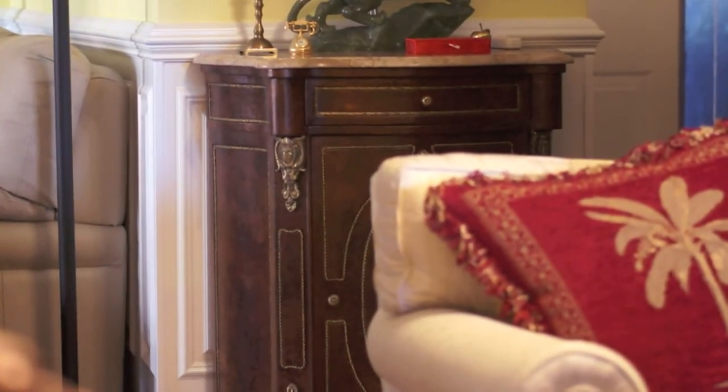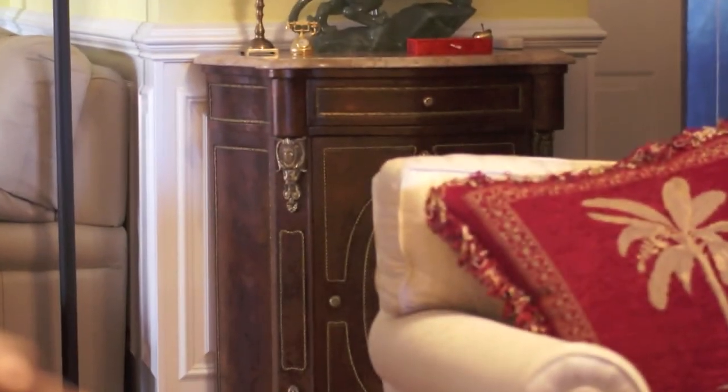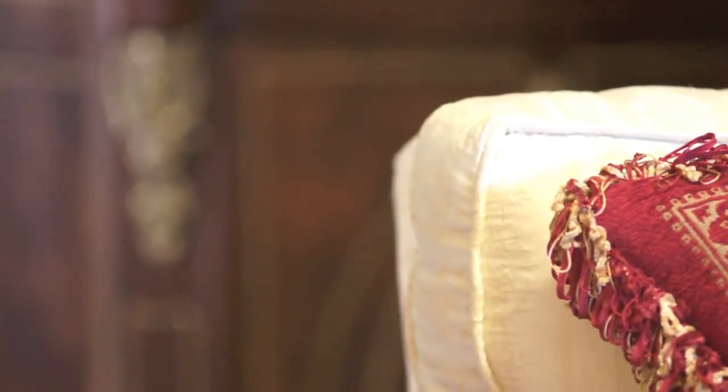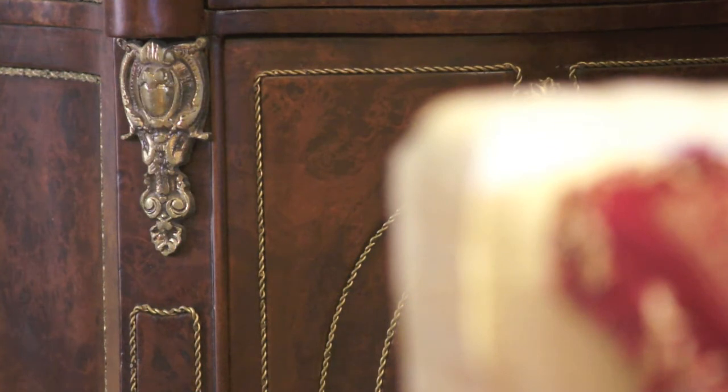This is being filmed with my 70-210 lens, zoom lens. And let me focus, so if I focus on the pillow, there's the pillow in pretty sharp focus. Now let me see what happens when I zoom in here. Okay, so now I'm zoomed in. I've got the pillow in pretty good focus. And I don't have this on my heavy tripod, that's why it's a little wobbly here. But let me just let go there. You notice how now that pillow's in pretty sharp focus. And then I'm going to zoom back out to the piece of furniture in the background. And now we've got that pretty much in focus.